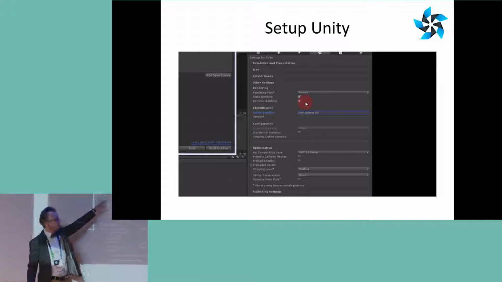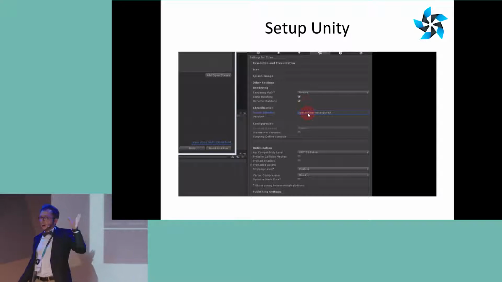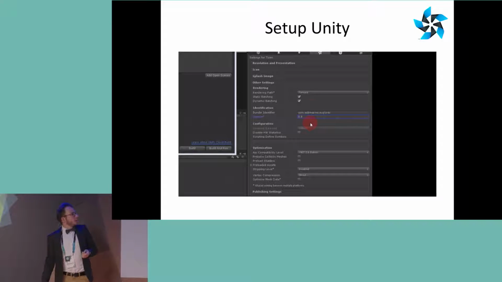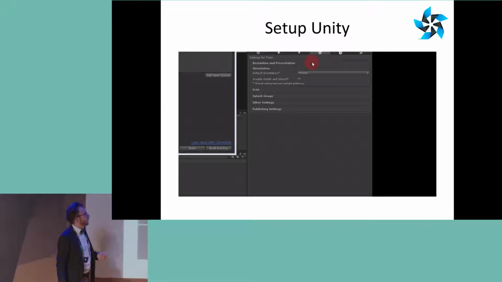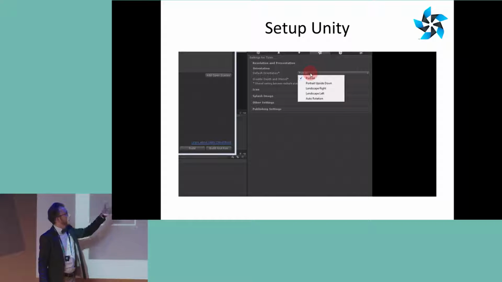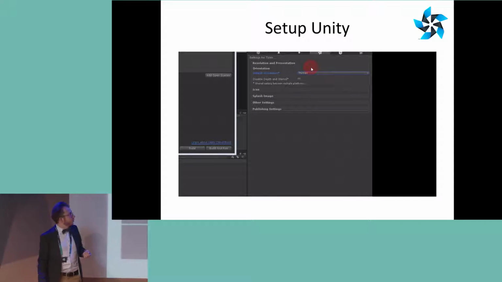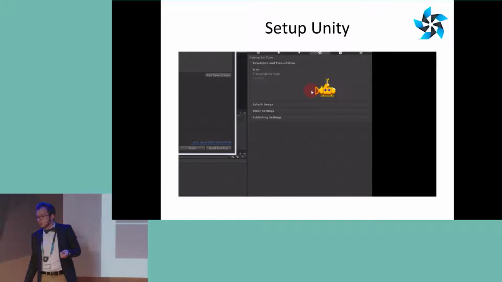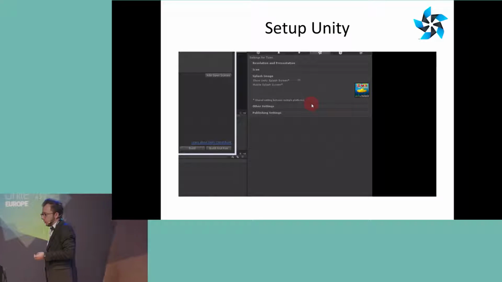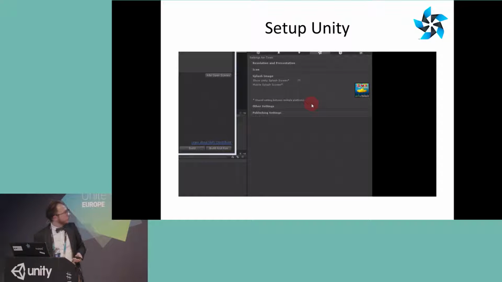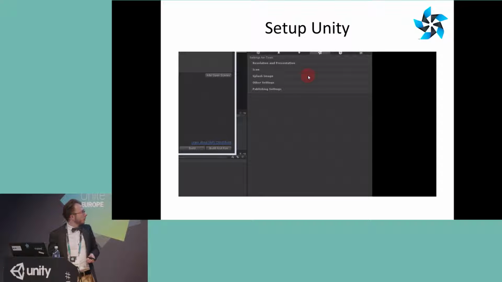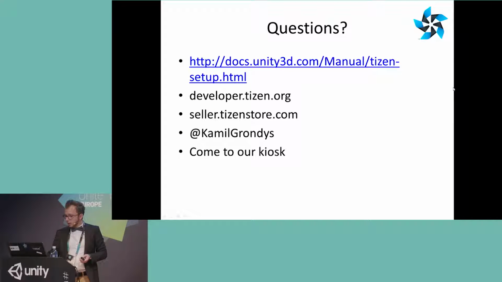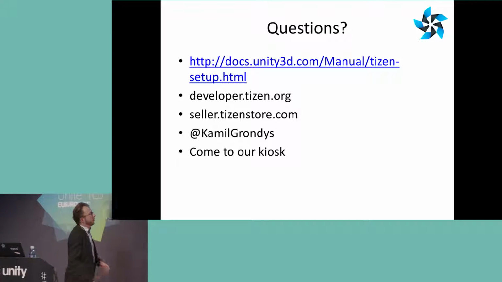You can also set up other settings. One is the bundle identifier. It's the package name. And you need to pick a version number. And the rest is quite similar to other platforms. You can choose some default orientation. You can decide about the icon of your app and splash image. OK, so that was quite easy.